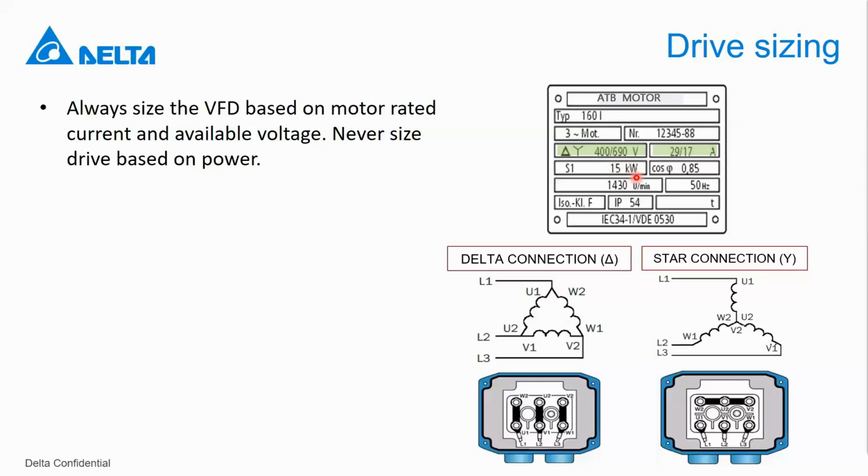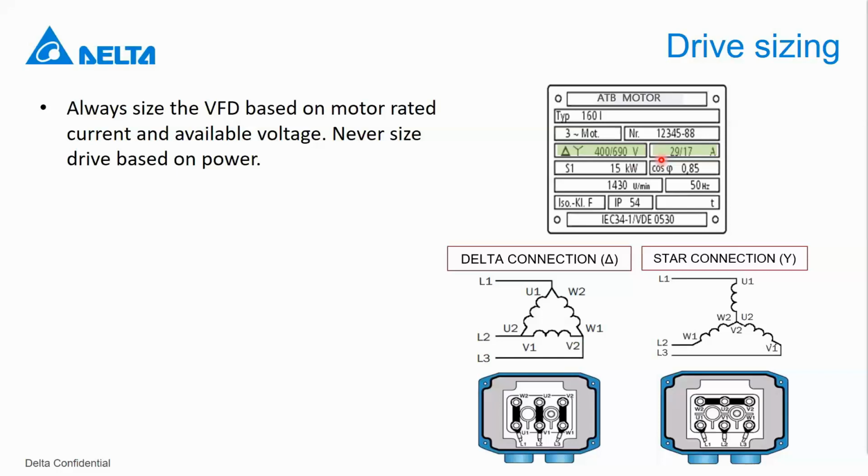But you can have other applications in which you have these high torque motors. Sometimes you can have 20 poles or 30 poles or something like that. Those motors will normally run at a much lower speed, but will develop a much higher torque. So when you check the rated current of the motor, you will see that it's actually much higher than what you typically see on a 15 kilowatt drive. In those cases, if you select solely based on power, then you might select a drive which is too small for that motor.